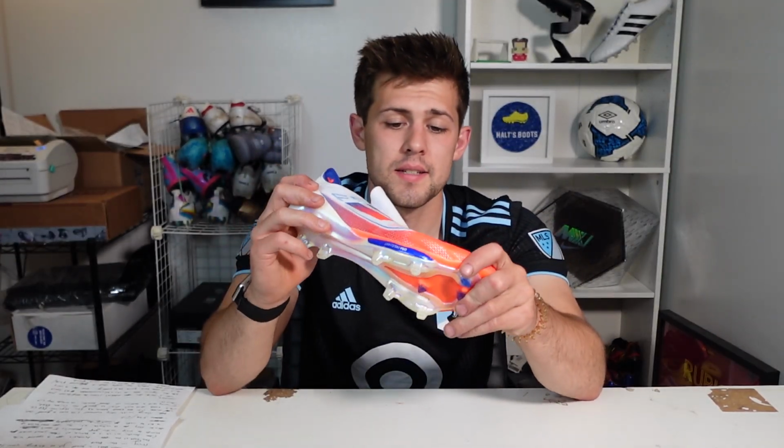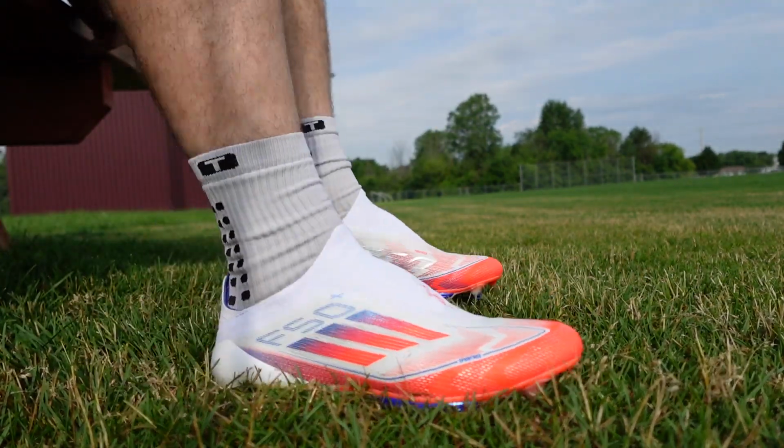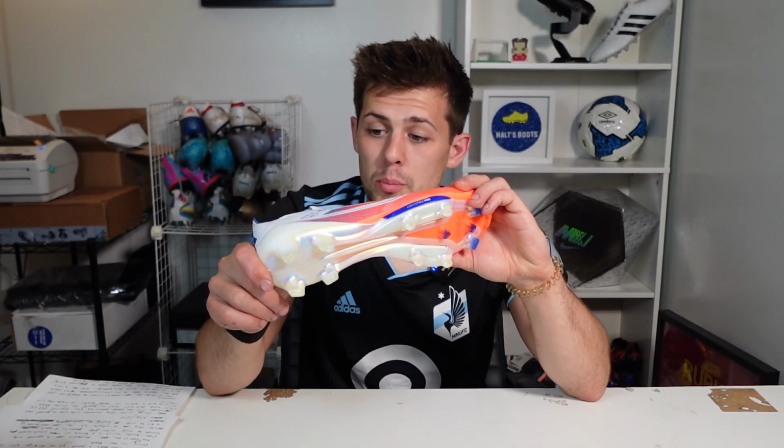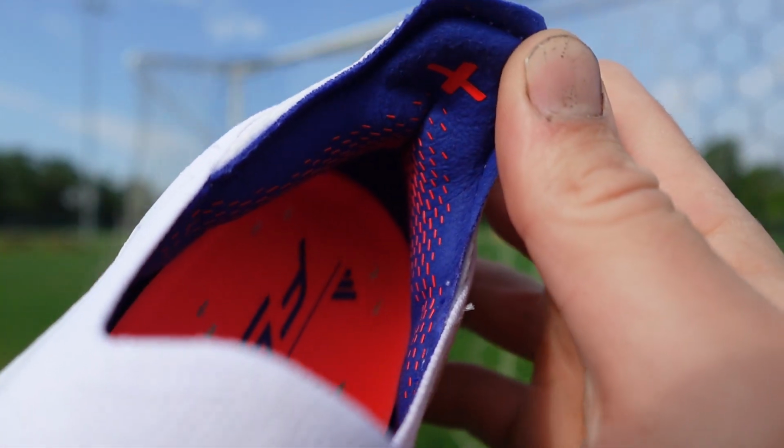Comfortability wise, this boot is pretty decent. Like I said, it does have some bunching, which can lead to just slight uncomfortableness here and there. It does have nice heel padding and a nice heel design overall, and the heel tab, just like the other F50s, is super malleable, which is something I really enjoy because I like having a lot of structure down low, but up high, it being pretty soft so you don't get any blisters.